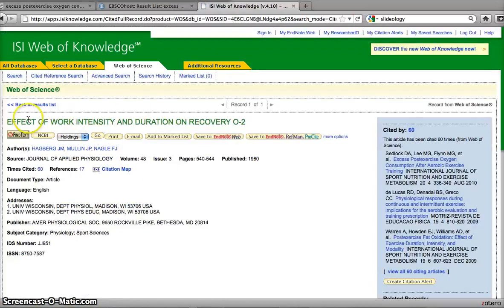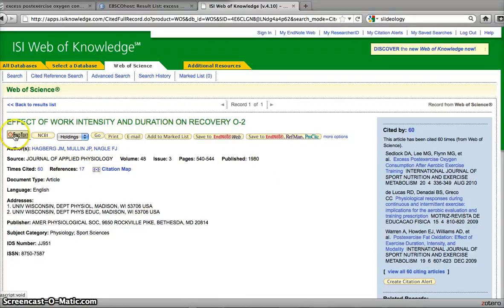If you click on that here, we get the title and the author is also hyperlinked. The times cited, 60. So this has been used by 59 other articles in addition to Professor Hallowell's, including one just more recently. Here in the bibliography are 17 items, so you could look at that, and find things that are even older than 1980.